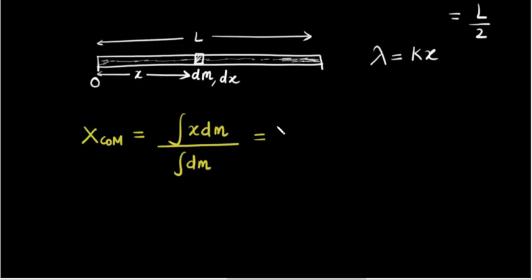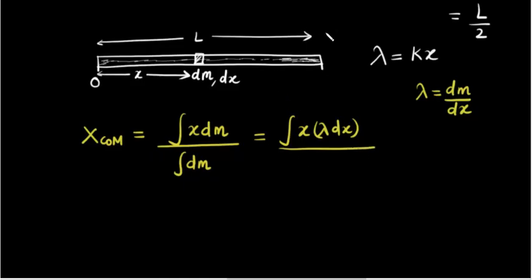So now what is x, what is dm? Basically dm will be, now lambda is equal to mass per unit length, right? So it will be dm by dx. Lambda will be dm by dx, that means dm will be lambda times dx. So I will directly write like this, dm is lambda times dx, divided by the total mass, let's say the total mass is m, so I will write it as m.